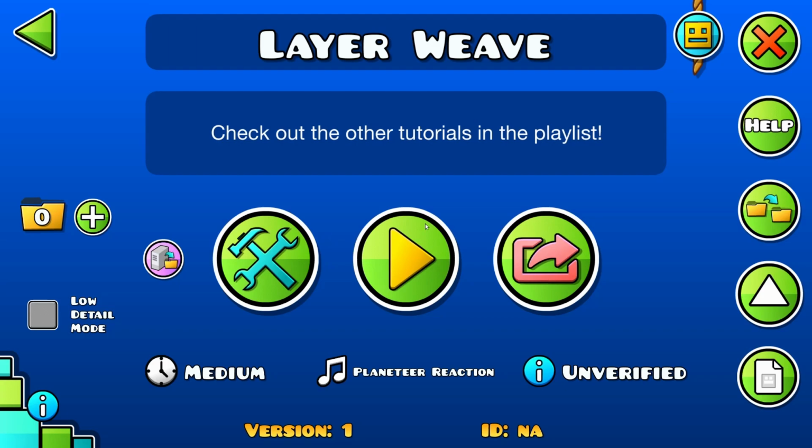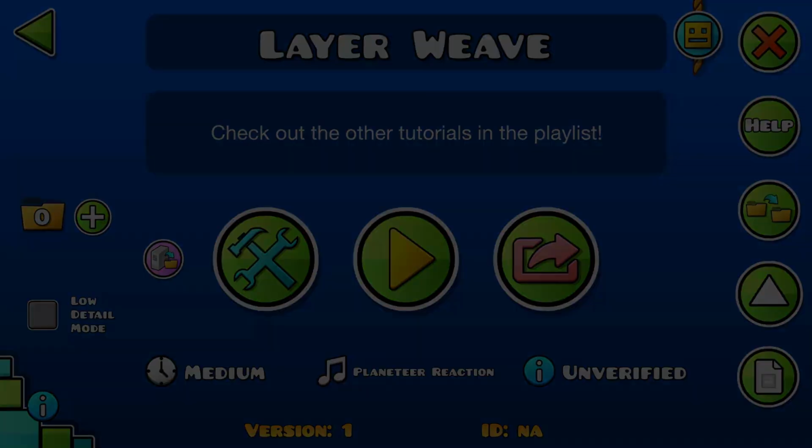But I'm back. So, today we will check out how the layer wave is done. It's one of my favorite effects because of how easy it is to make once you understood how it works and how versatile it is.